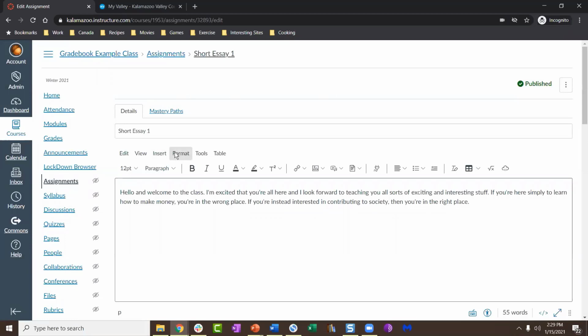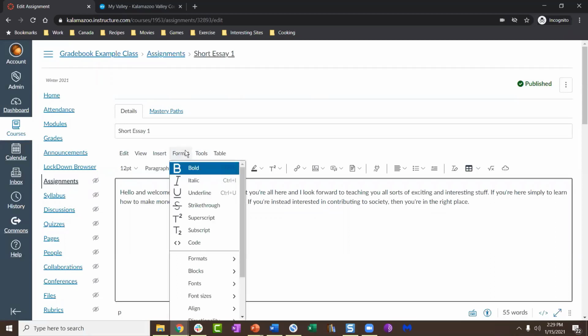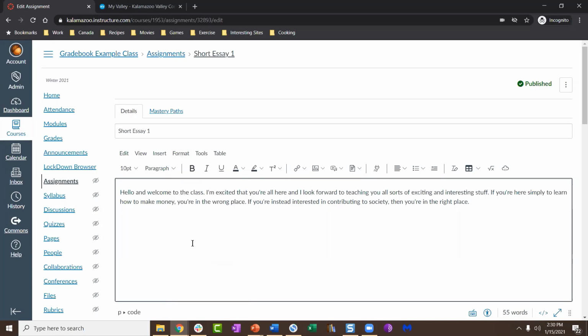All right, so next we will look at format. Format's really self-explanatory for the most part. We have ways to format text, and it gives you a nice little symbol to show you what each of the formatting tools does. So strike through puts a line through your text. Superscript raises the text that you put after the main text a little bit above it. Subscript, a little bit below. Code makes it look a little different when you're doing your typing.